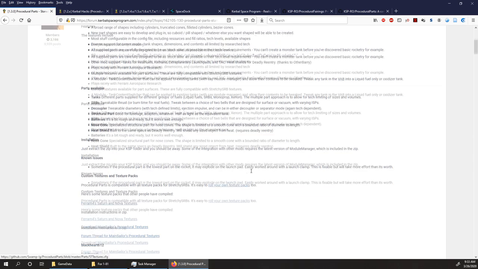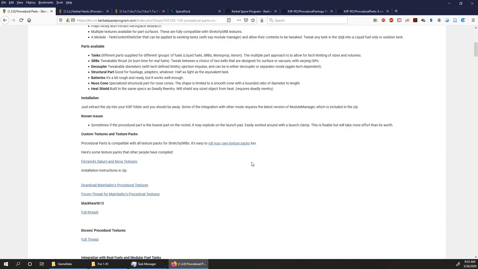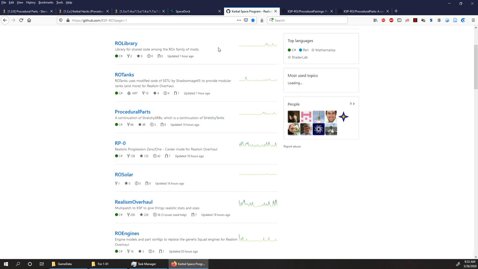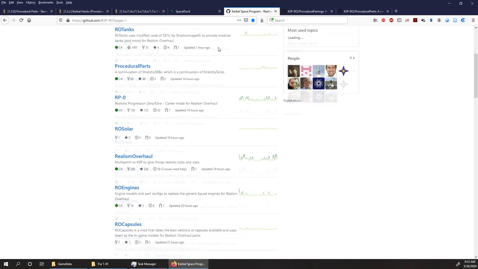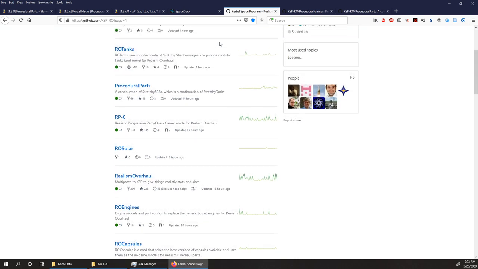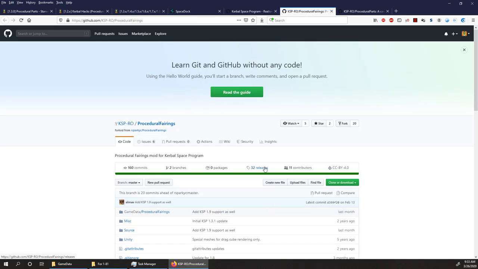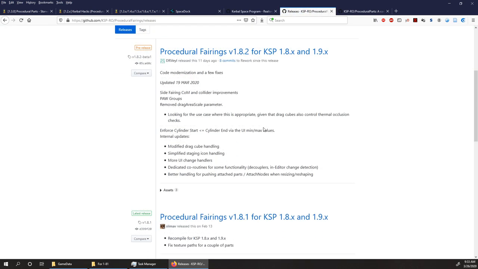So one thing you can do, I guess, is make your own. If you look through my videos, there is a video on how to make procedural part textures. I made some of my own, just plain colors for me, but you can do some wacky things to add textures to procedural parts, anything you want really. So yeah, unfortunately it doesn't look like the procedural part texture packs are available anymore, and that's a shame.